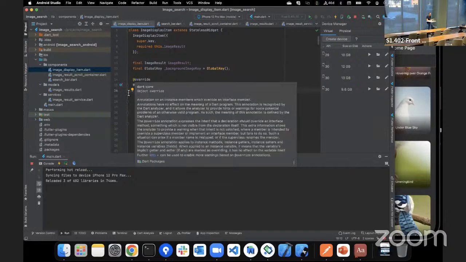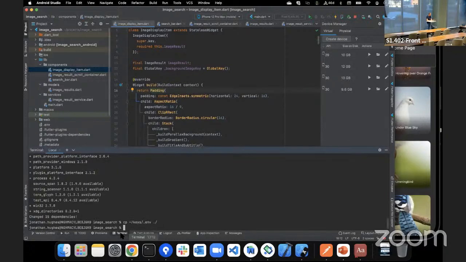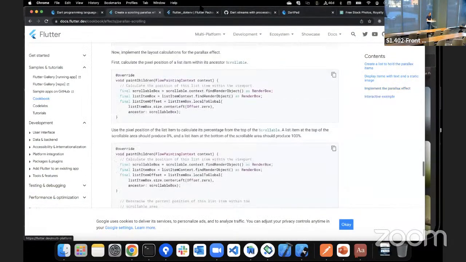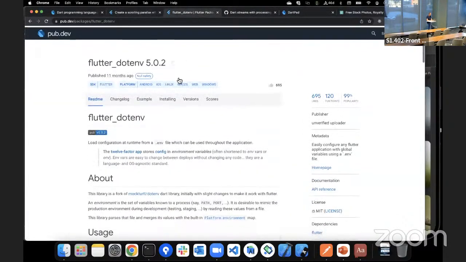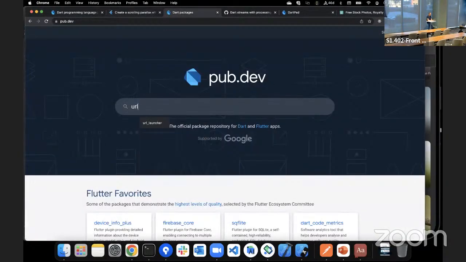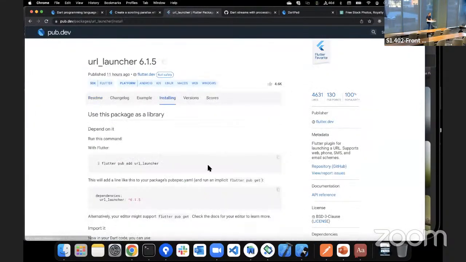In order to do that, I need to import another package called URL launcher. So let's switch back over. I can go over to pub, and I can search for URL launcher. And then I can just grab this.